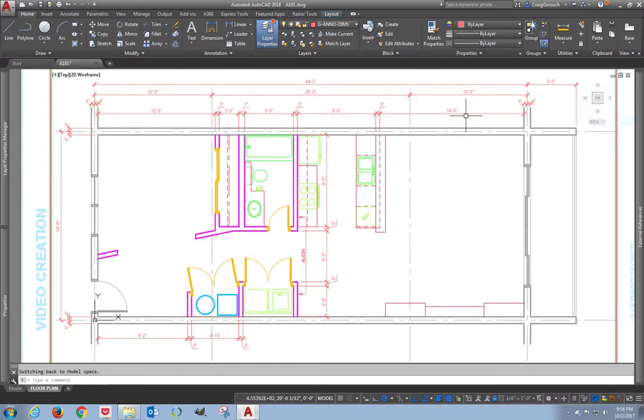And another thing that I can do is I can actually delete this dimension. And the reason I can delete this dimension is the same reason that I can delete this one. The reason is we have existing information here, and existing information here, and here.